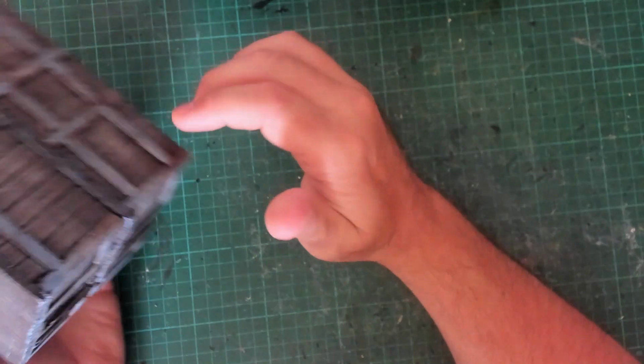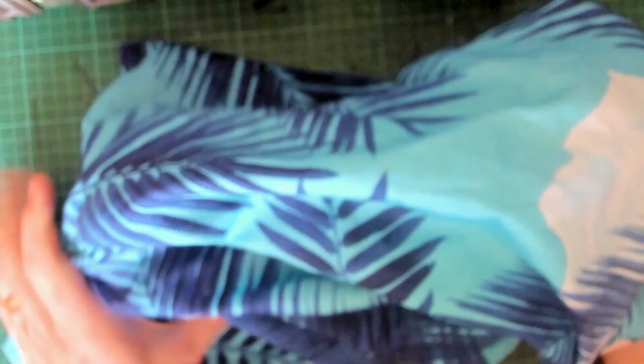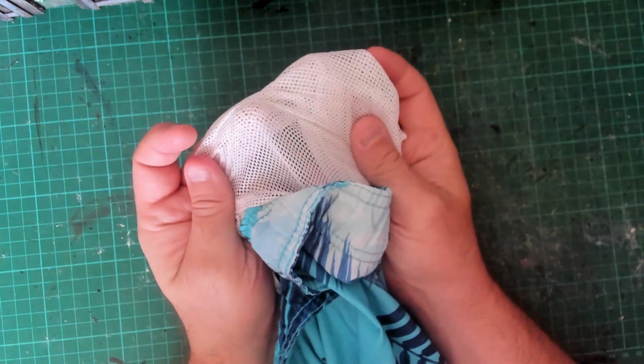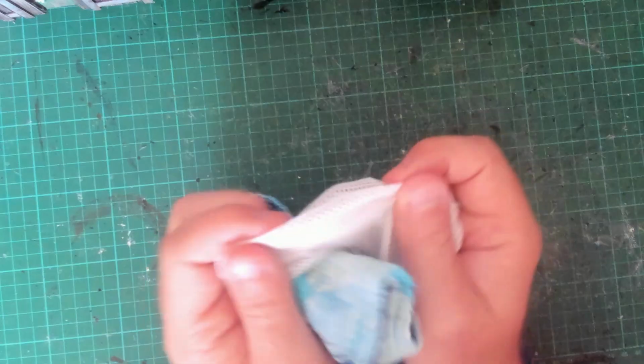And for this, really, this is mainly about doing that detailing work, the nets. So what I'm going to do is take an old pair of swimming shorts. These are a bit too short for my liking, really. And for this, it's because they've got an inner netting lining in swimming shorts, in board shorts, and this is going to be perfect to make a netting. So I'm going to cut this up and go from there.